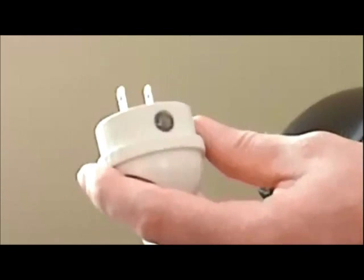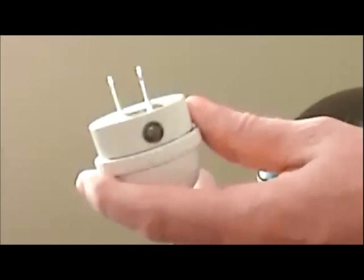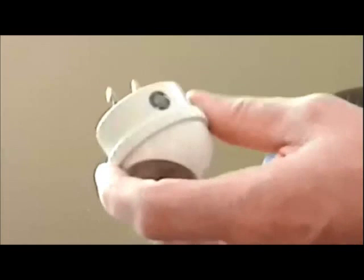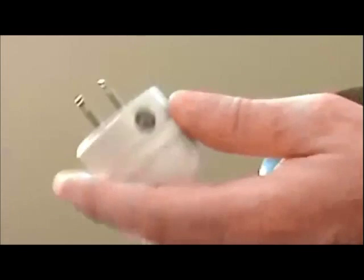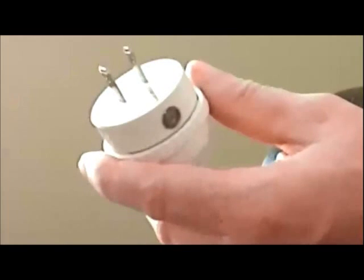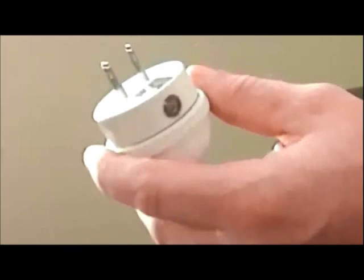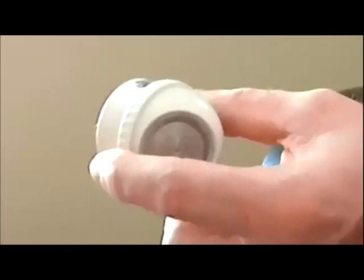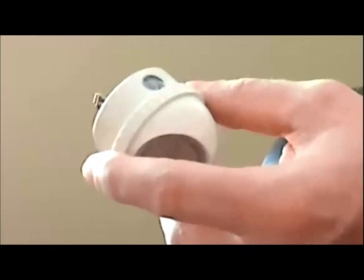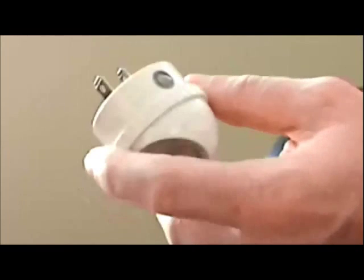So that's good. The one thing that I did notice as a bit of a flaw, though, is that you have to plug these, at least for my wall outlets, into the top outlet. If you plug them into the bottom outlet, this round section tends to block you from being able to plug a 3-prong device into the top outlet. Didn't like that too much. If they had just shrunk these down a little bit, that would have been better for that issue.